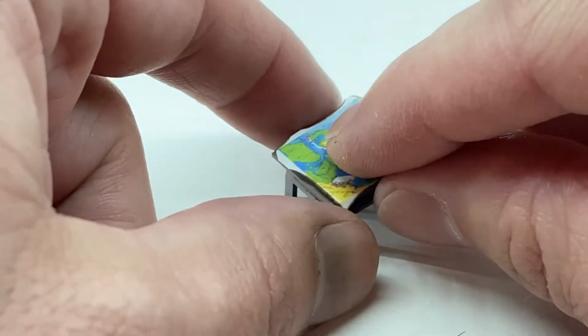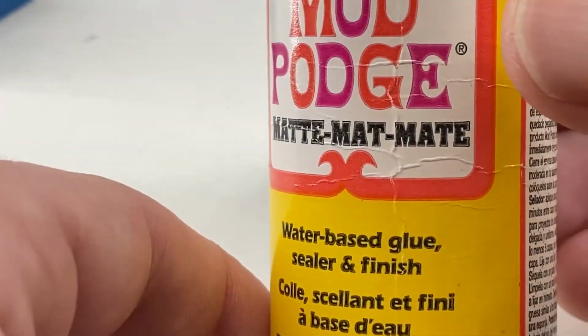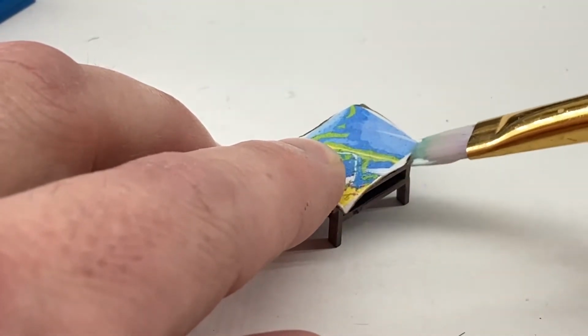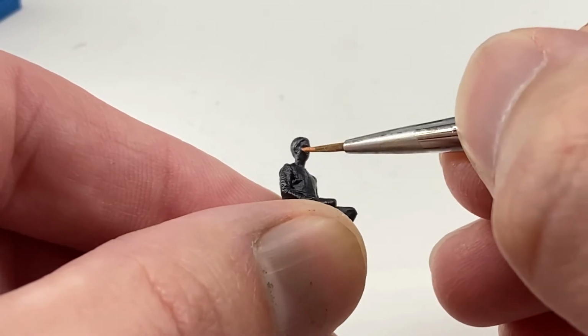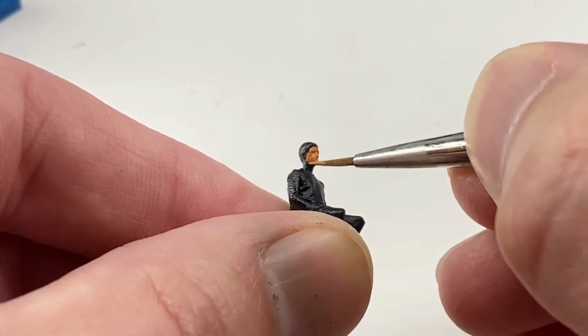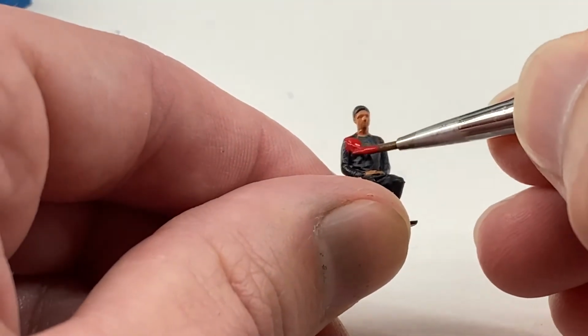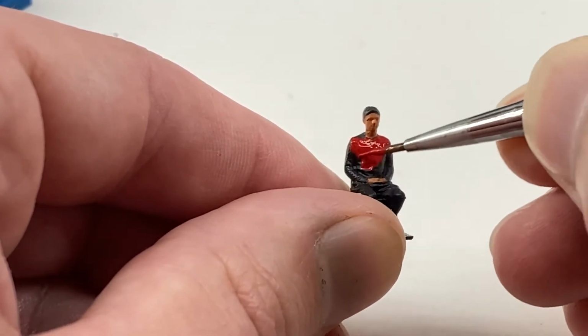This I thought would be a fun idea. I used the matte Mod Podge to glue this old map down that I found. And some crew members need to get painted before they're locked inside the cabin.